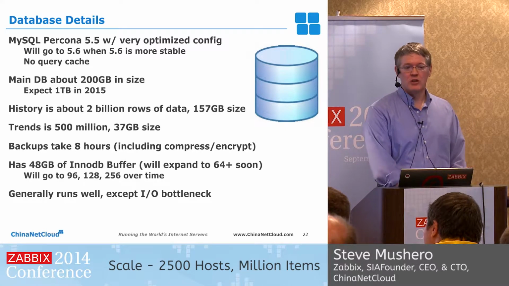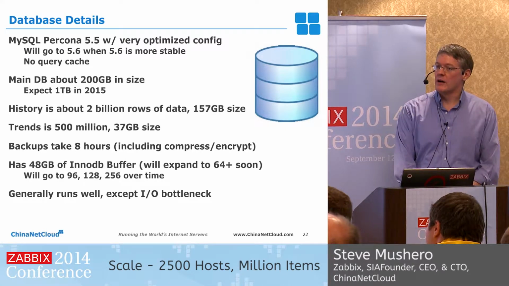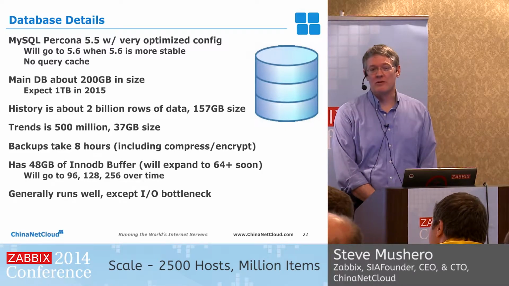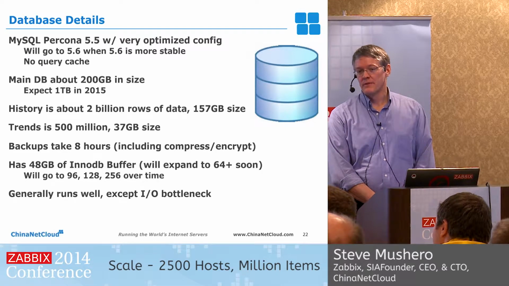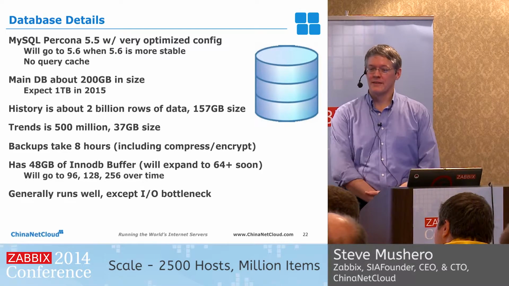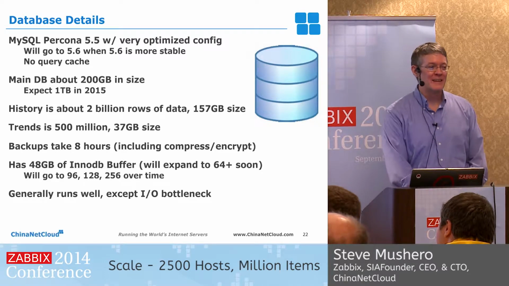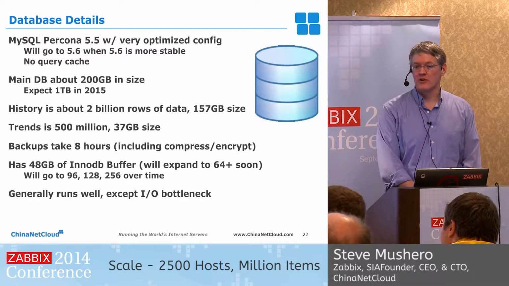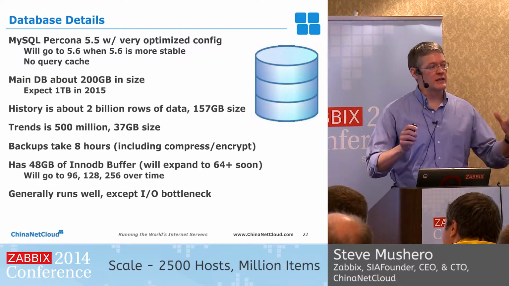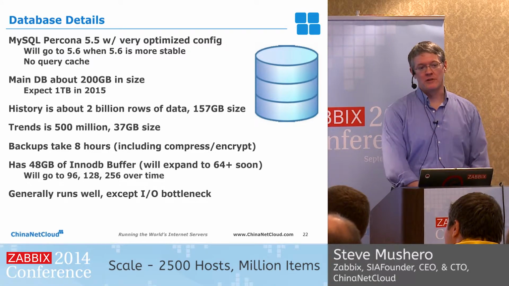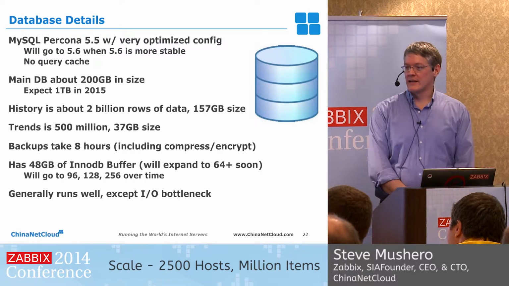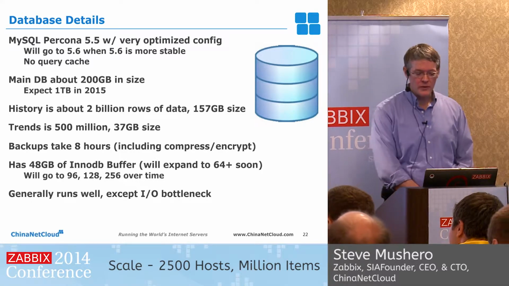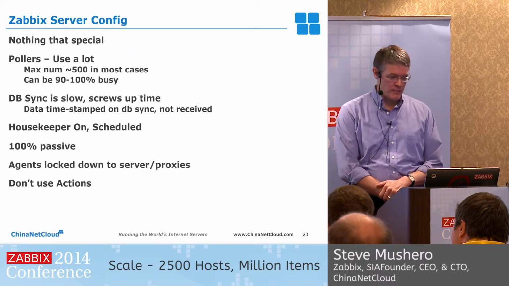And the database load is actually quite low and runs really well. We're doing between 500 and 1,000 new values per second. Compared to the 28,000 that they had before, that's not very many. And we actually work to keep that down. We will start trimming things, changing intervals to keep that under 1,000, just for our own sanity and our own data growth. But that's where we are at the moment.